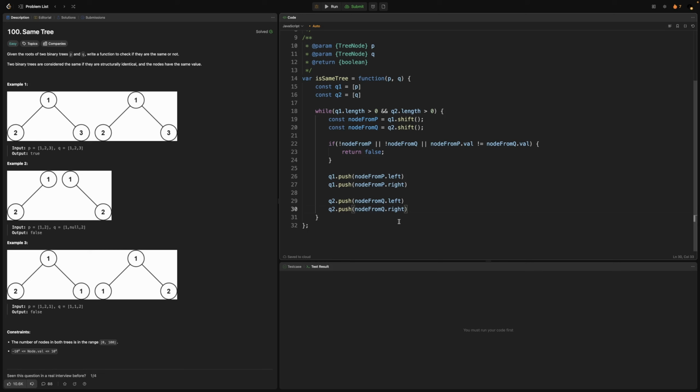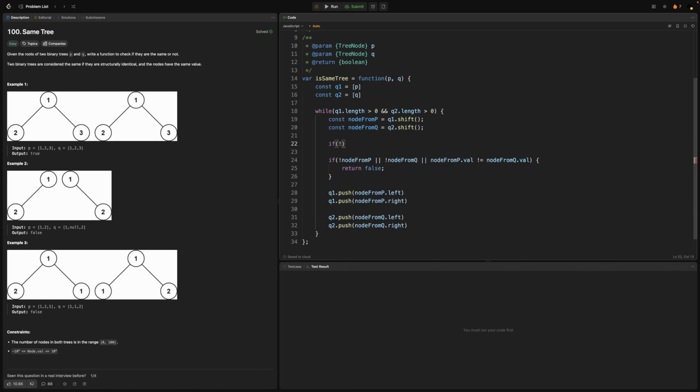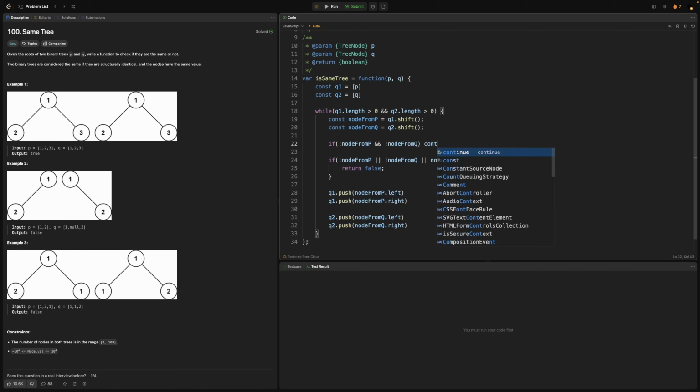Here comes the time that I promised you to show in the code. Remember that if we are at any nodes from last breadths of the tree, the left and right children would be null for the leaf nodes, right? So we could have pushed null values to the queues. So before everything that we wrote from line 22 to 30, we need to check if both of the nodes from queues that we shifted out are null, then we need to continue to the next iteration.